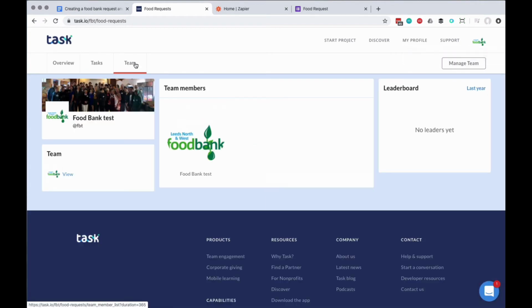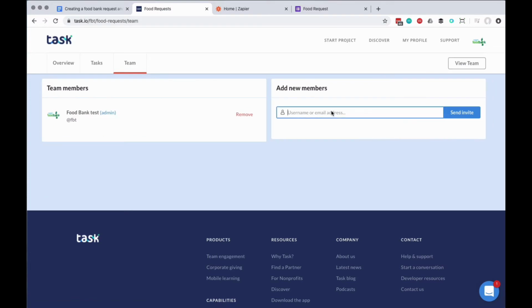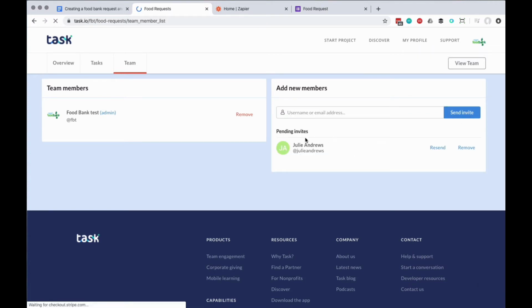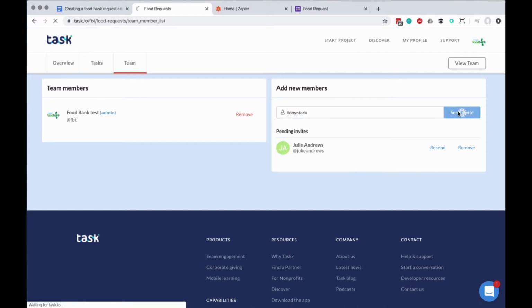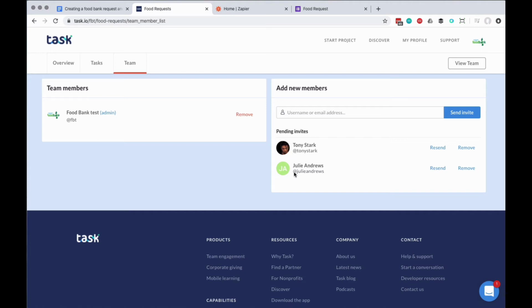Next, as before, we need a team. This time I'm going to invite existing team members. So we have the Julie Andrews profile we set up last time. That's your profile, the personal profile we set up for you. I'll also send another test account, Tony Stark, who we'll introduce to our project and invite in as well. Tony's a useful profile because if Julie Andrews is you, your personal account, Tony could be a team member who's on the ground assessing people who are in need of food packs.